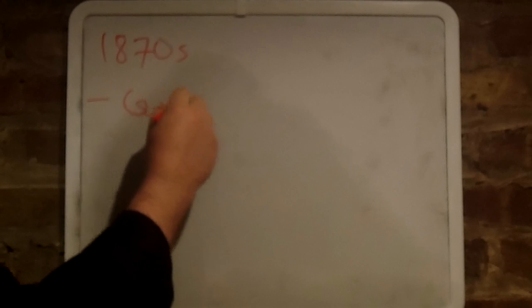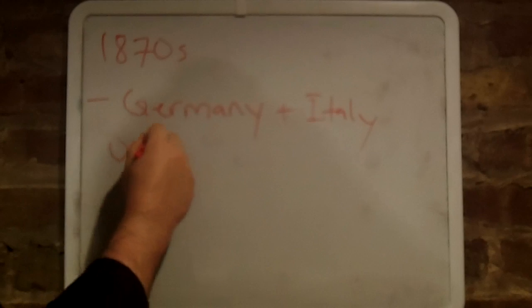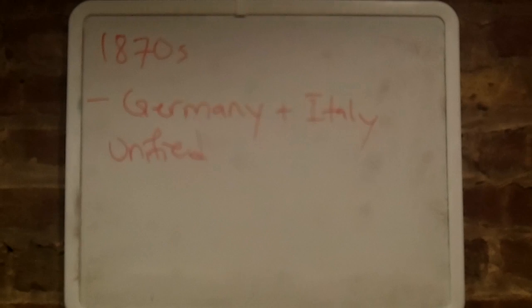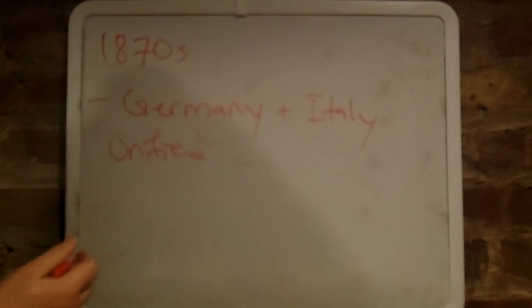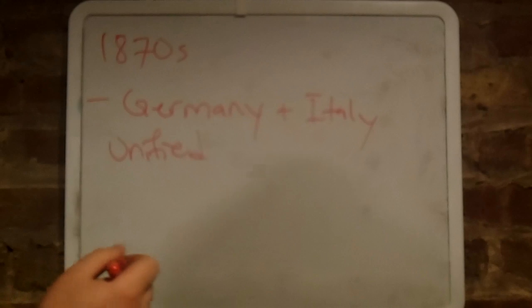And then in the 1870s, you have Germany and Italy finally become unified nations. Germany had been a series of smaller squabbling kingdoms and city-states for a long time. There was a growth of a nation known as Prussia, and throughout the 1700s and 1800s, Prussia slowly grew and expanded its territory and eventually ended up unifying the entire country. And in Italy, there was a similar process. There were various kingdoms and city-states, and they were unified, beginning with a war in the 1870s.